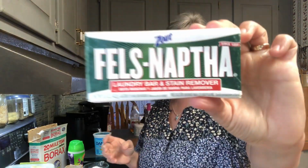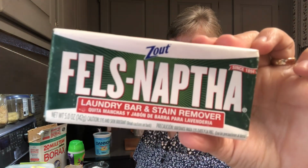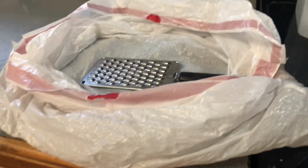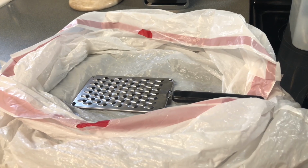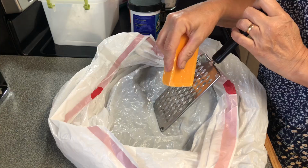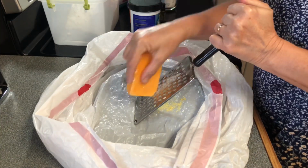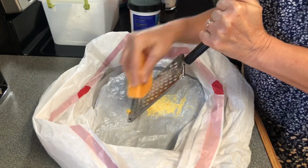Okay, the first thing we're going to do is get our bar of soap grated. And this is what we're using. I'm going to grate the whole bar of this soap into a fine grate and get it started. You can use Zote soap. It comes in white or pink, with fragrance or not fragrance. But today we're using this one. Mixing mine up in this little trash bag right here, and then we'll add it to our jar once we have all our ingredients mixed together. The first thing we're going to do is just start grating our bar of soap. And I'm going to put this whole bar of soap in my washing powders.